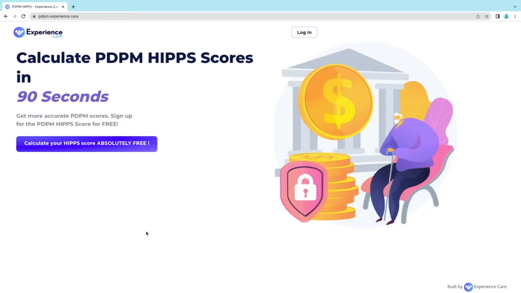So I want to show you this tool that will help you project your HIP scores in the early days of the stay for your resident, so that you'll have a heads up about areas where you might be able to get documentation and increase your reimbursement.